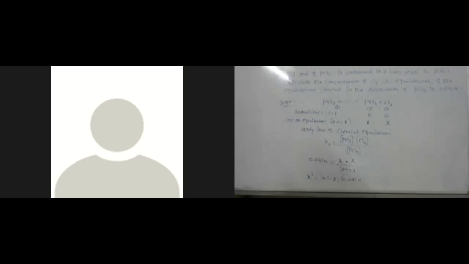Can we write 0.0414 like 1.414, which is root 2? So can we write it as root 2 by 10 minus 1? However you write, no problem. This is calculation based, but finally you have to calculate the x value. That's important. You can go through any mathematical method from here onwards. Finally, you need to calculate x.